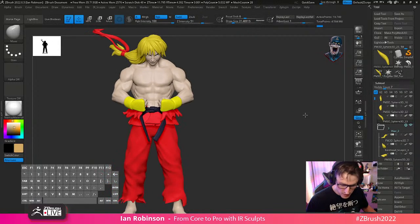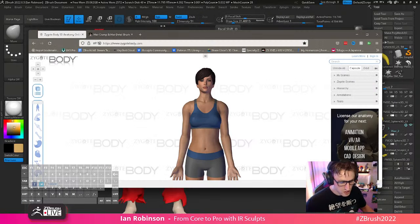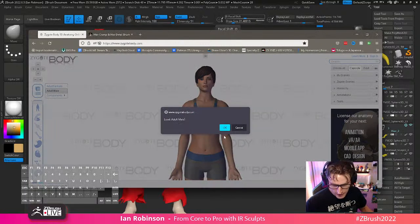Okay, let's go ahead and start detailing more of the muscle structure. So I have another website for you guys. Full of websites today. I came prepared this stream. I'm sure you guys have seen Zygote or Zygote's body. And if you had not seen that before, boom. Go ahead and download it. It's free. You get male and female anatomy. We're going to go male anatomy.